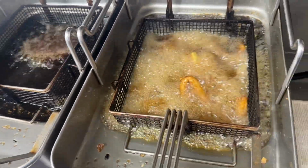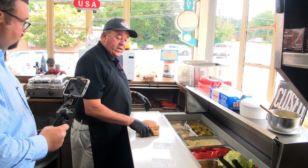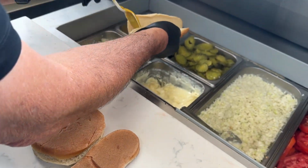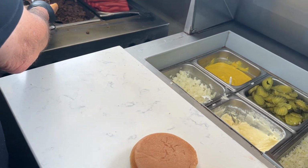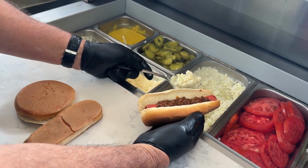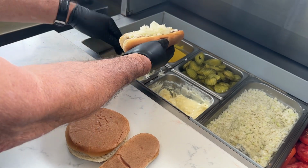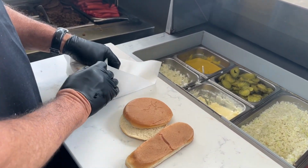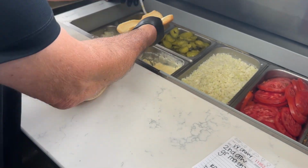One of the unique things about the hot dogs are the Jesse Jones hot dogs. We've used them, like I said, for 70 years, but we also have our own slaw and chili, which we make here. It's a homemade slaw and chili. Very sweet. It complements the hot dogs as well as the ground steak and other sandwiches. So I'm sort of a creature of habit. It worked for him for 40 years, so there's no reason why it shouldn't work for me if I'm here 40 years. But yeah, that's all the way. It's like I said, mustard, slaw. We put the chili and onions, just like such.